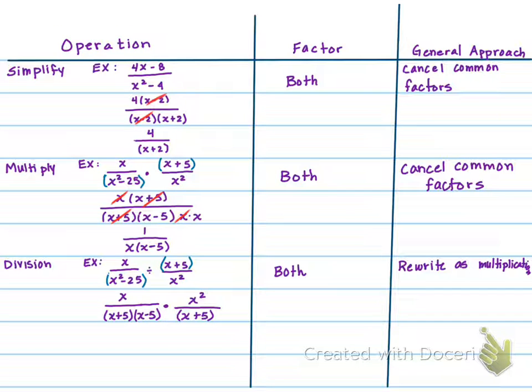And then we can write that x squared again as x times x, although it doesn't do us any good in this case. We just don't end up with any common factors, right? Because I only have binomial factors in the denominator, and I only have monomial factors in the numerator. You can never cancel a polynomial with a different number of terms. So, like I said, this one doesn't turn out super interesting.